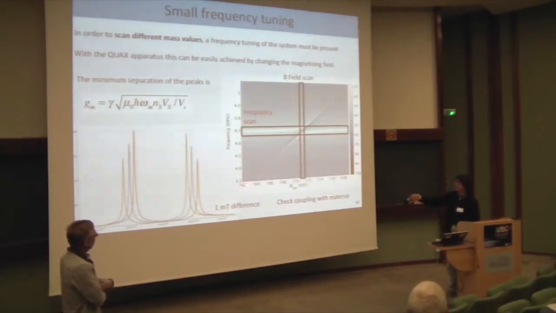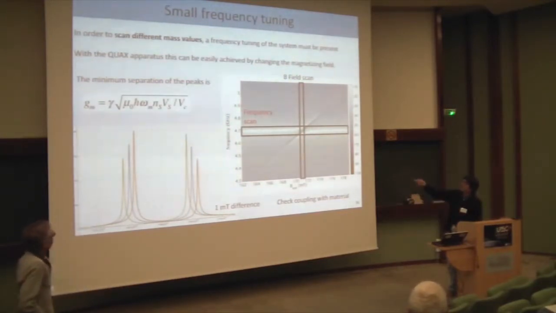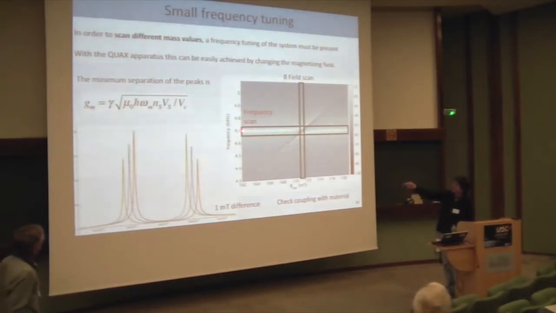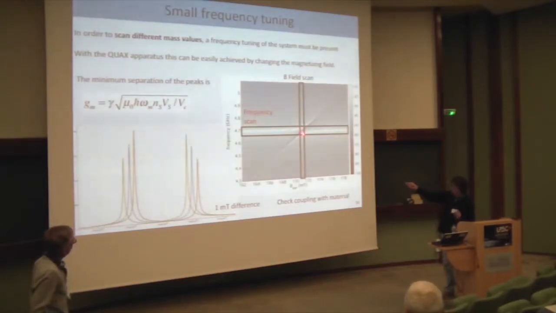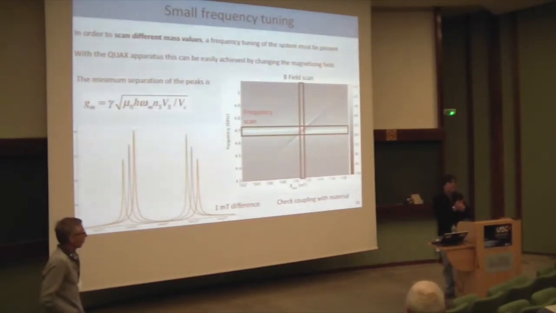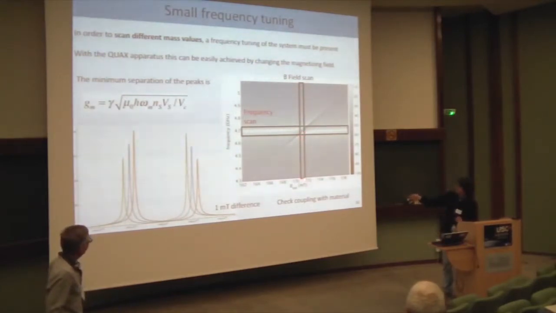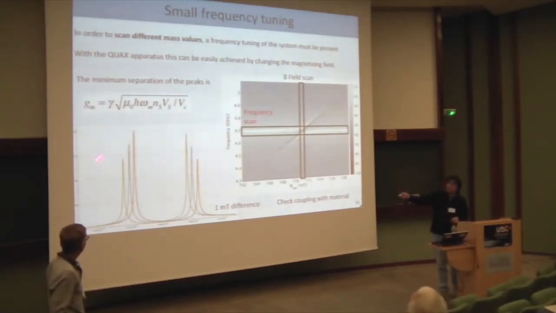If you look at this plot that I showed before, where you have the magnetic field and the frequency. Of course, the cavity is fixed there, and then this is the Larmor frequency. This is the region where you work. But you can have coupling between the two oscillators, even if the frequencies are not exactly the same. And if you move a little bit the external field defining the Larmor frequency away from the cavity frequency, you will get this. In fact, one color is for the perfect matching.